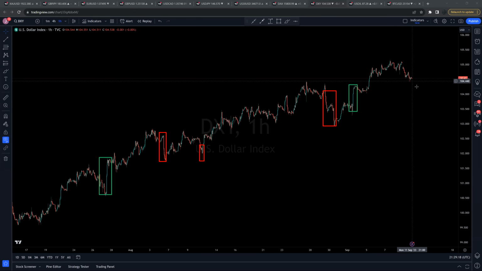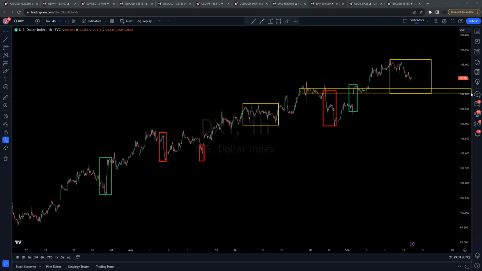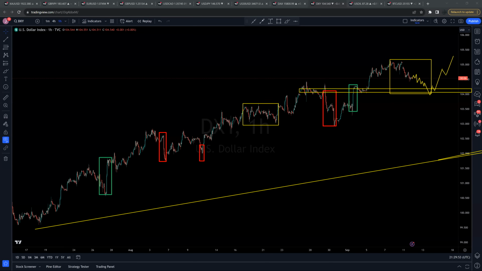What it looks like we're going to be seeing up until Wednesday, if we don't get any reactive events and headlines, is more something like this. Slowly creeping our way down, potentially going to retest the first area of interest around the 104s. So we could see very small candles, no major directional volatility, slowly creeping our way down, even into CPI, liquidity grabs into this area, and then starting to get some impulsive moves back into the highs if inflation is still elevated, which I think it should be.